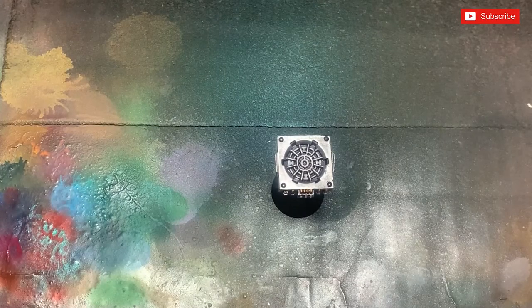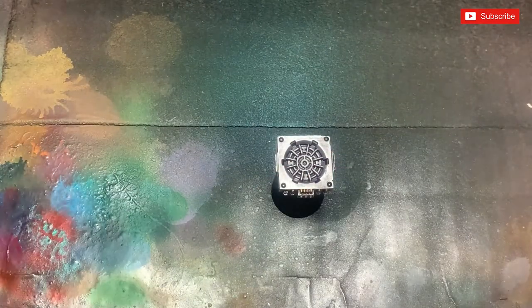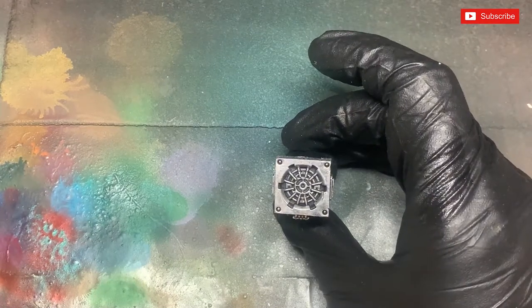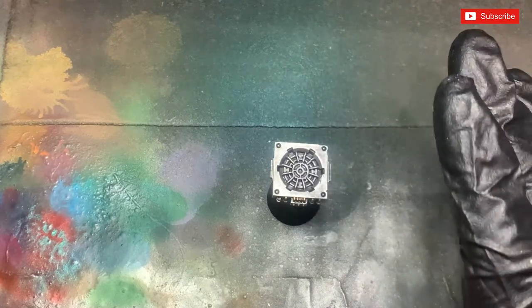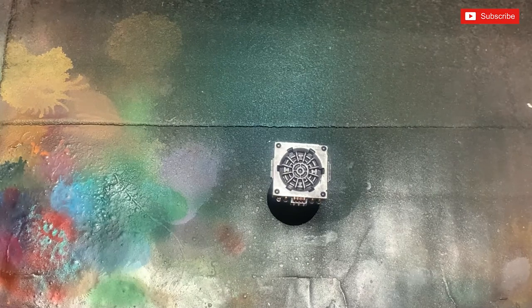So, we've gone away from the figure. I've actually painted up his eyes, but I'm not going to show you how to do that because I'm terrible at doing it myself. I can do it, but not when I'm on camera. I've loaded up a little bit of Corn Red in the airbrush, and we're going to spray into that central hole, just to try and get a slight further effect. We don't want it to be too much, so I'm going to decrease my compressor down to about 20 psi. There we go. I just want a slight feathering effect. Then we're going to add a little bit of the old Evil Sun Scarlet, using the red formula again. Then we're going to go more into the center, then come back and paint it up.